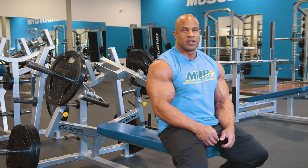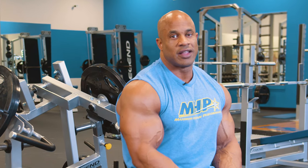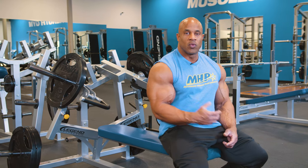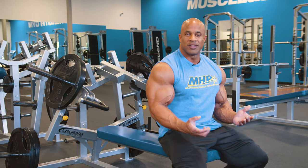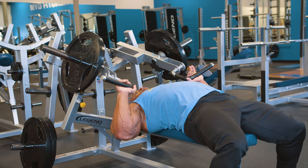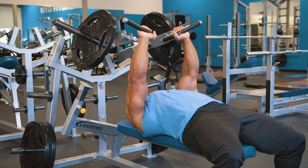This is another one of my favorite exercises. Unfortunately some gyms don't have this machine, but I like it because I can go extremely heavy to build mass without worrying about balancing the weight. If you don't have this machine, do the one that emulates it — the original old-school dumbbell press. You can go extremely heavy, get that squeeze, and it inverts inside allowing you to really squeeze that chest.